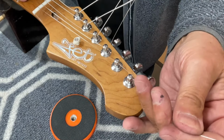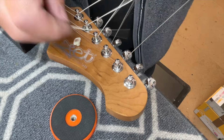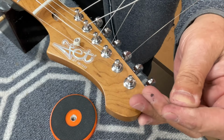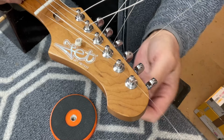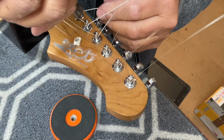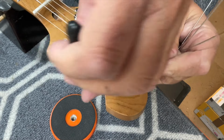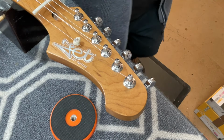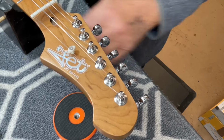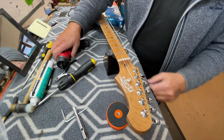I've found that has come in handy so many times, and that's my basic rule of thumb now. If you had to slack these strings off for any reason, you'd be grateful that I told you this, because as soon as you slack them off and try to retighten them, they would snap. So having this extra centimeter wound on is definitely good in my book. And like I said, it's a complete myth that locking tuners are going to assist you with tuning stability. Funnily enough, those people who spend money on locking tuners, especially to fix a tuning stability problem, are always convinced that it's done that. I think partly it's psychological, because we spent money on something, so we convince ourselves that it's made the all-important difference, but it doesn't.